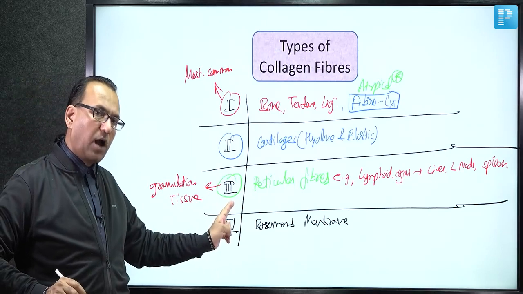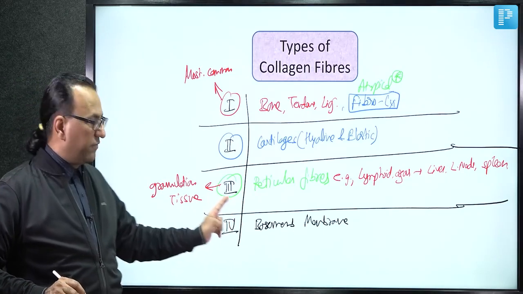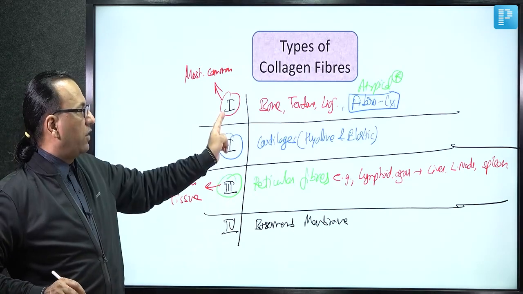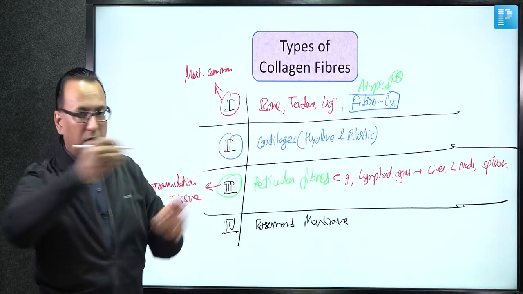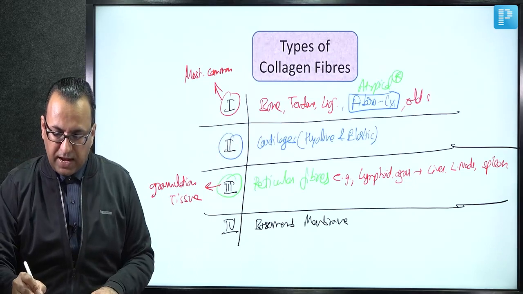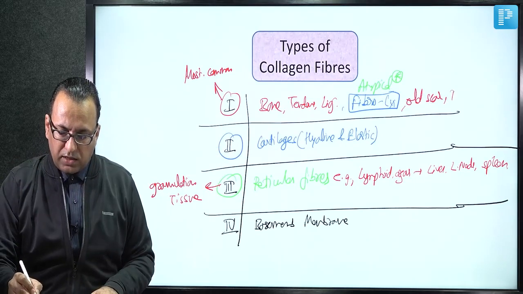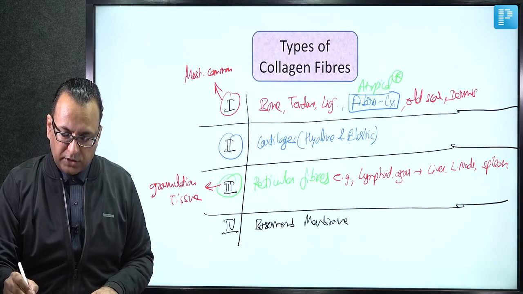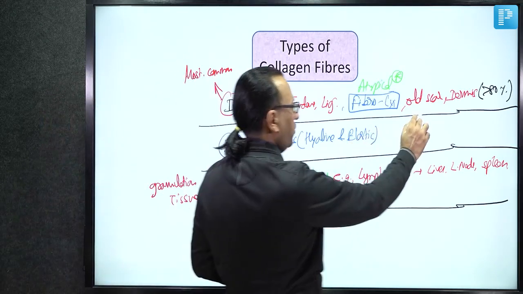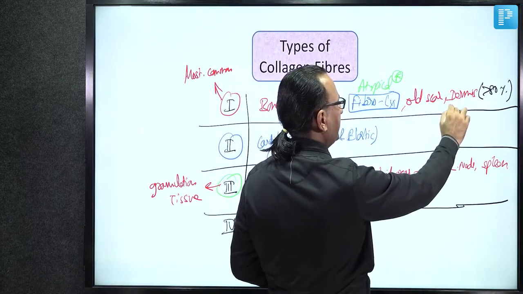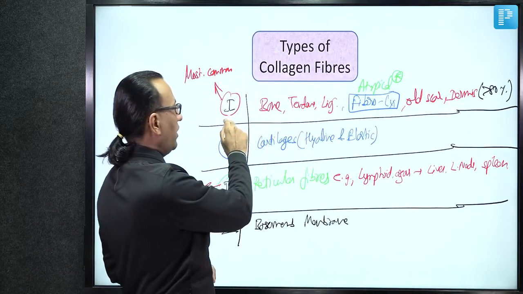Now, the recent healing granulation tissue you are mentioning is having type 3 collagen. What about the old scar tissue? That is also one MCQ. If it is old scar tissue, then type 1 collagen you can mention. Here you can mention old scar tissue, the type 1 collagen fiber. And here only you mention in the skin dermis. Another question again, more than 80% fibers are type 1 collagen. So more than 80% fibers in the skin dermis are type 1 collagen fibers.